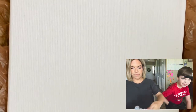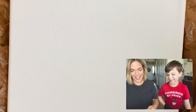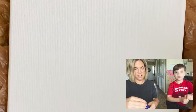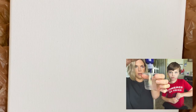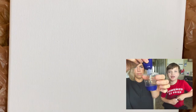I need this blue. Okay. See it? So good. So I'm going to go in with... it's got a thing on it. I think the white has a thing on it. Do you want a white? I don't know, maybe a little bit of white. I bet white looks the best. Okay. Here's some white.